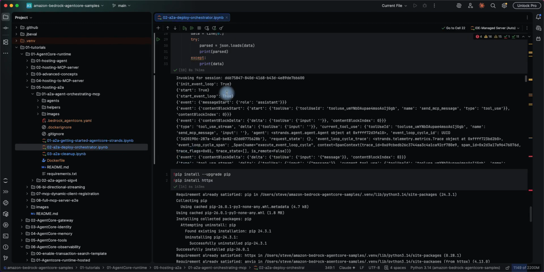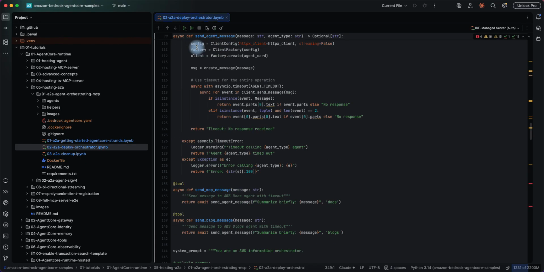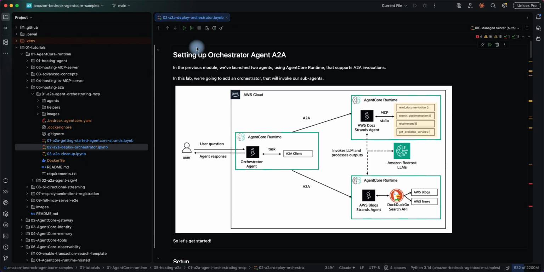I'm going to clean this up, and I'm going to run the first cell.